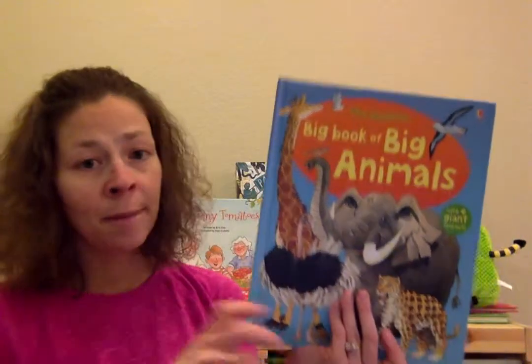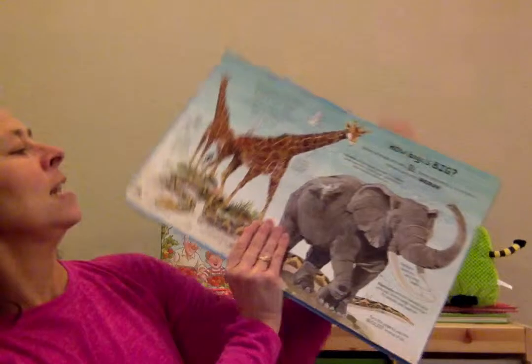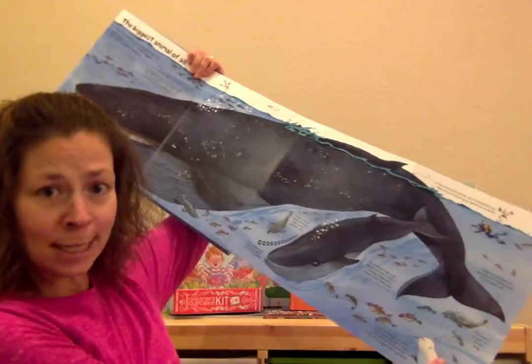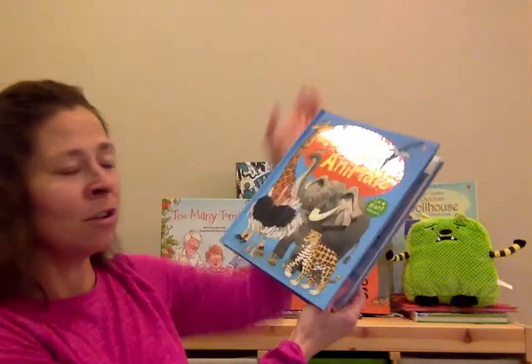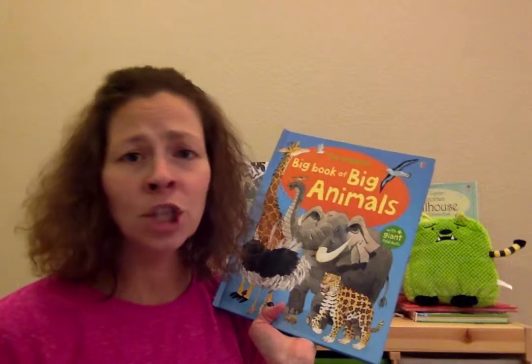Also for toddlers, I love to recommend our Big Book of Bigs because they're just big, and kids love things that are big. So you can see in here, this is our Big Book of Animals. It opens up super duper big just to show you how gigantically huge whales really can be. And it's all nonfiction, so they're learning as they're playing with this book. There's also a Big Book of Big Tractors, Big Book of Big Trucks and Machines and Sea Animals, so lots to choose from in that series as well.